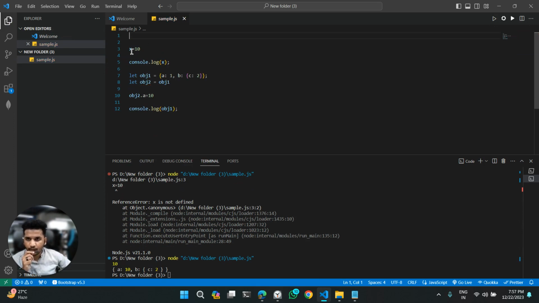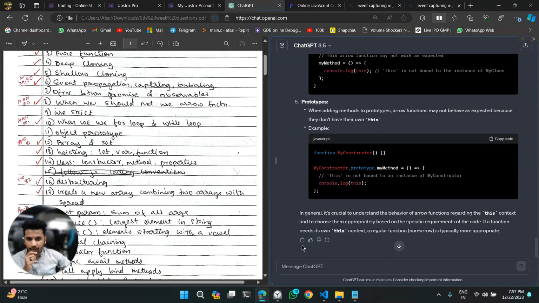When we use strict, this is the difference: we cannot assign a variable like this. We cannot assign something that isn't declared, or we cannot use that variable. That is one point of use strict, and we can find some other points of use strict.